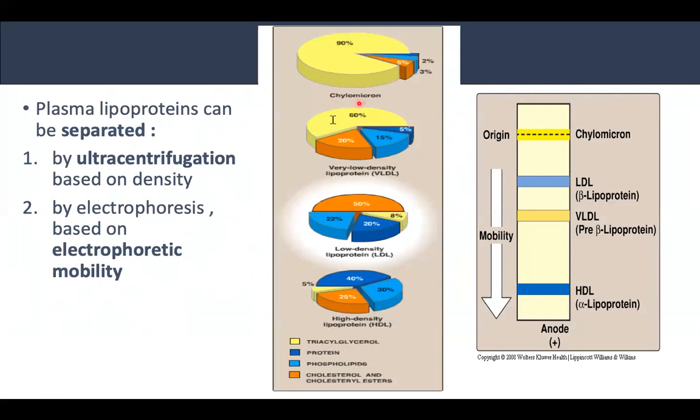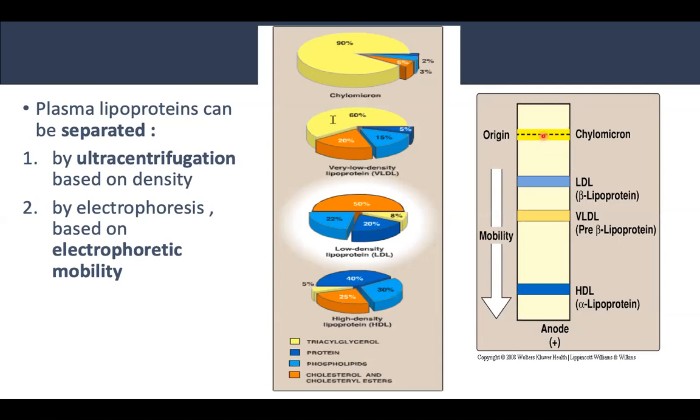Okay, so I've already nailed this into you guys that I've told you which ones are the biggest, the order of increasing size, and I've emphasized that this is the opposite. So make sure to read your exam question carefully. This is the opposite order of increasing density. However, there is a little bit of a caveat to this. There is a confusing thing. If they ask you specifically for electrophoresis, this gets a little bit confusing, because if you understand electrophoresis, it's actually measuring two things at once. The first thing it's measuring is size, and the second thing it's measuring is polarity.